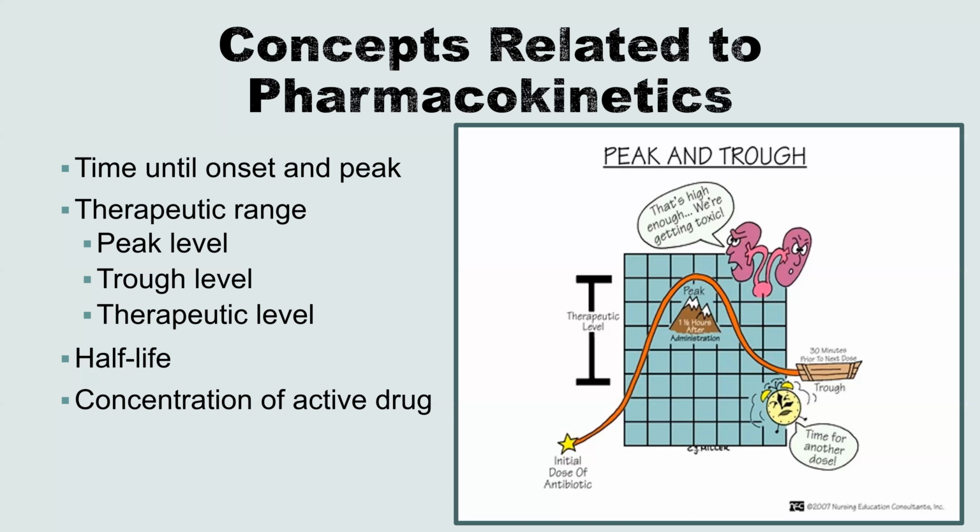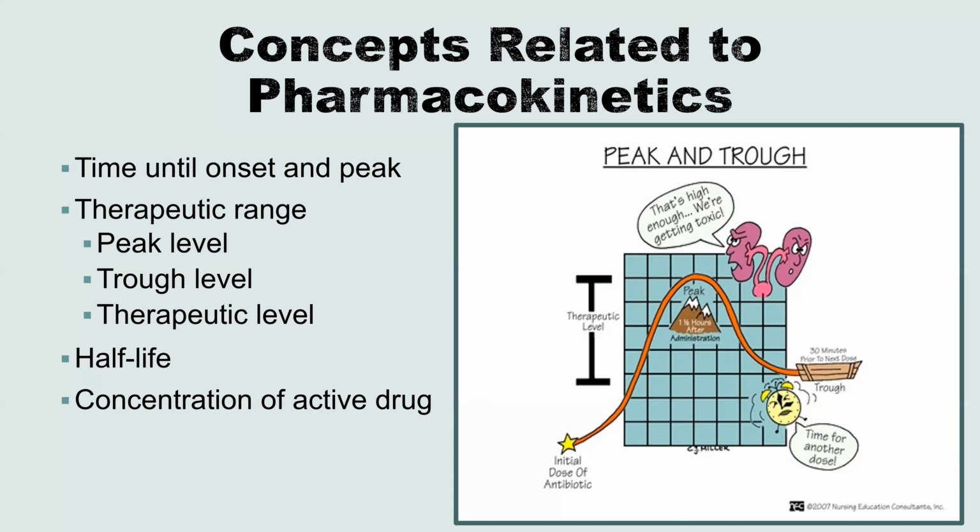Your therapeutic range or level. So this is the concentration of the drug in the bloodstream that produces its desired effect without toxicity. That's your therapeutic range. Okay. Your peak level. This is going to occur when the drug is at its highest concentration in the blood, right? So after the peak, the metabolic and excretion processes are going to begin to remove that drug from the blood and the tissues, right? So you've got your peak, and then the body is going to work to try to excrete it.